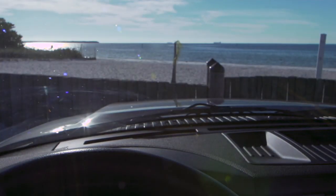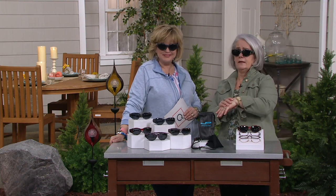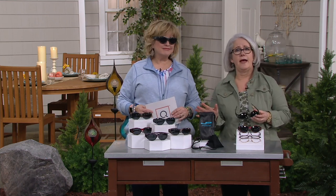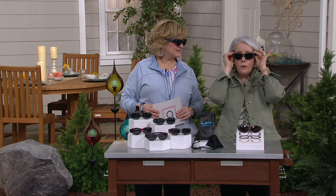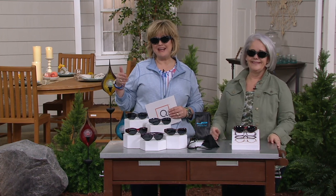I was concerned at first because I thought: am I looking through my expensive prescription glasses and then through another lens — will it be blurry? But these are optical quality. You can see the polarization demo: without them you can barely see the beach, but look at the clarity you get with polarization. We all know what the sun does — it ages our skin and eyes — so UVA and UVB protection is important. You also get scratch resistant outside, scratch resistant inside, plus oleophobic coating, which means fingerprints just wipe right off.